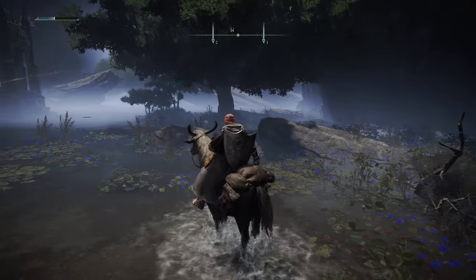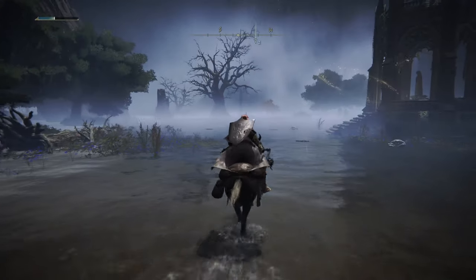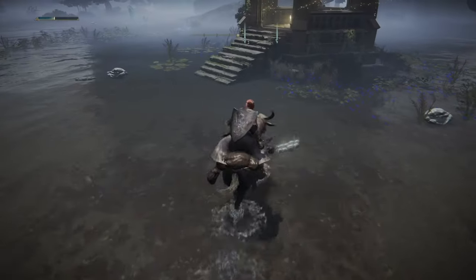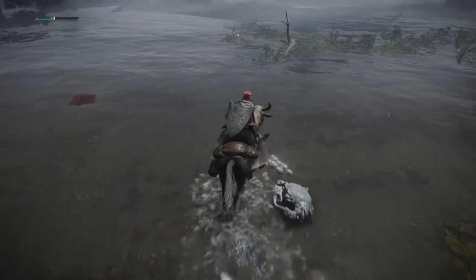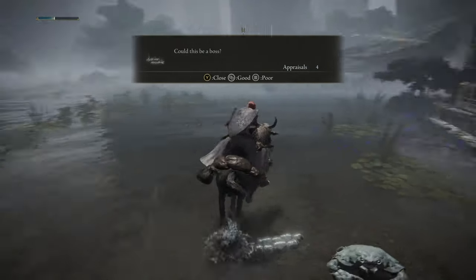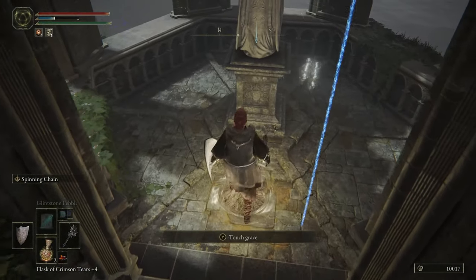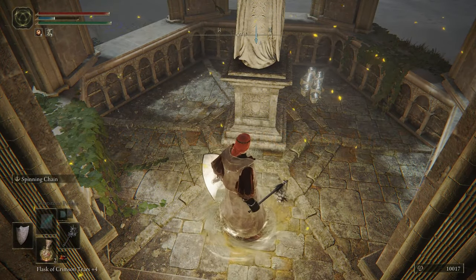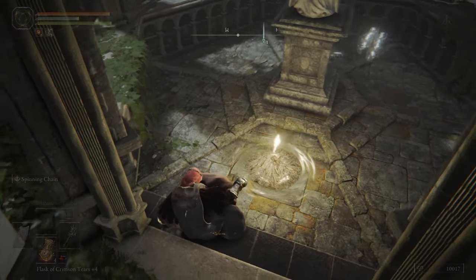Oh, there's a site of grace here. Whoa, this is so pretty. Dog? Could this be a boss? Kind of feels like it. What's it called? I want to see the name. Folly on the Lake. Huh.